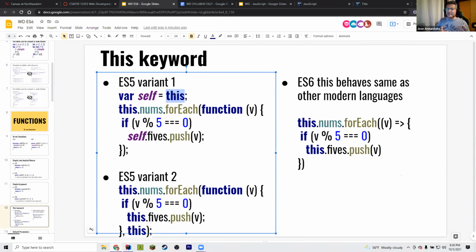It doesn't have the same meaning as it has in other languages like C# or Java or any other language. In those languages, the keyword this always has the same meaning. When you instantiate an object from a class, when you say new class, whatever, the keyword this always means a reference to the current object, the current instance, that you're in. Not so in JavaScript. That's not what JavaScript means by this.